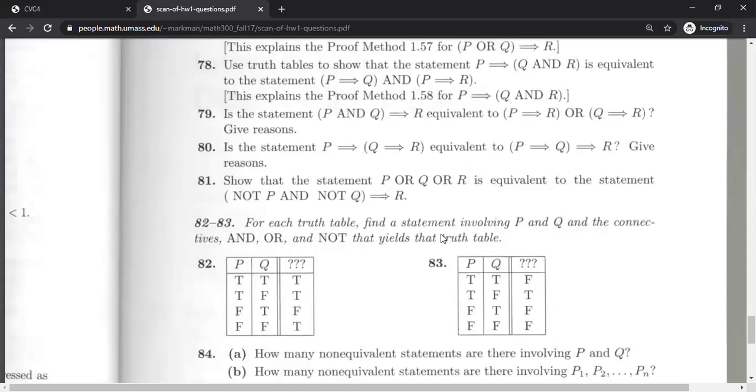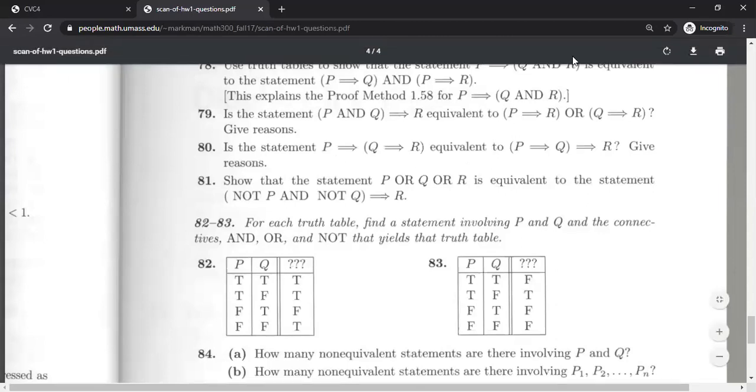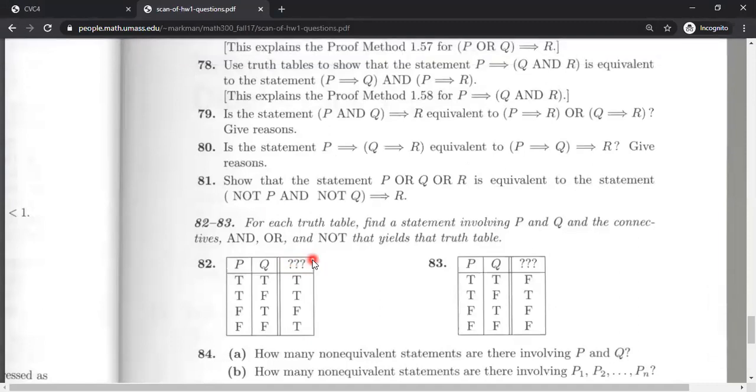So I was looking into a nice book, and I saw this problem. It's actually given to students to manually construct the formula that connects P and Q. There are 2 variables, right? As you can see, problem number 82 has a question mark, right? The question mark that we need to find out. So what could be a formula that summarizes this? That's basically what I'm after, right?